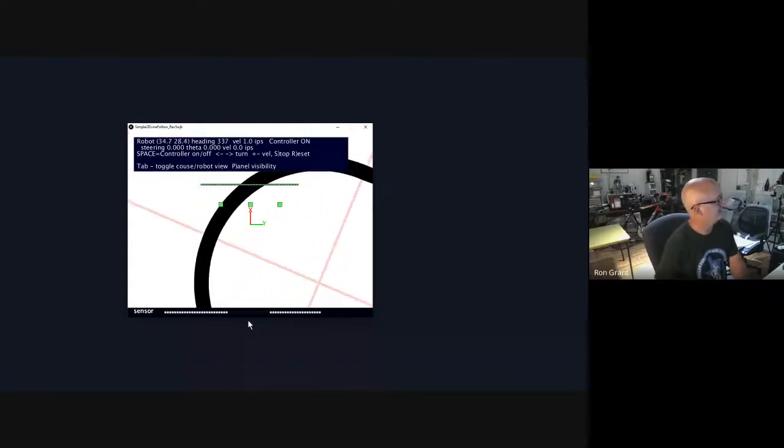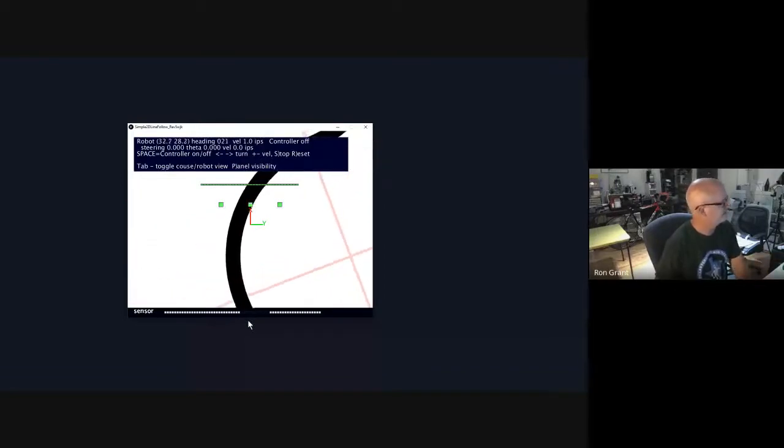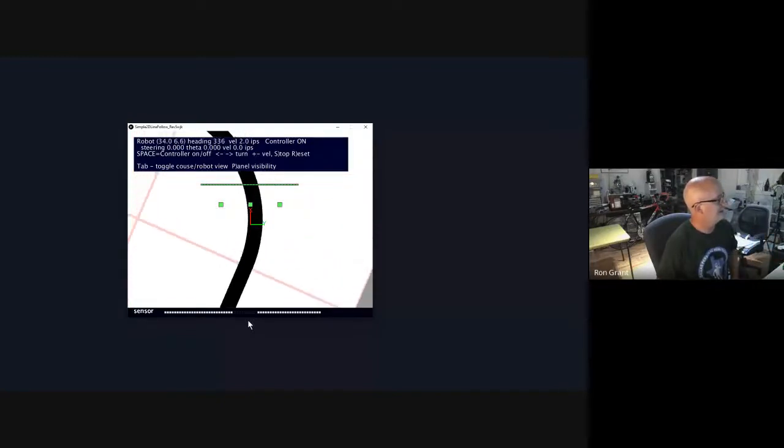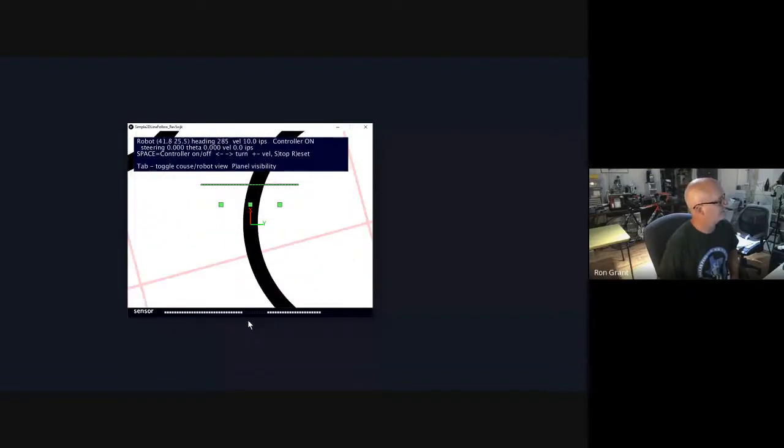So anyway, let me go back to the beginning, and actually I'll illustrate my controller running on this. So I'll stop. Oh, there it is. The space bar engages it, but let me reset. In this case, I'm going to turn the controller on, and I am manually controlling velocity. So it's controlling the steering, but I have the up arrows. I can control how fast it runs. So let's see how fast we can go before it blows up.